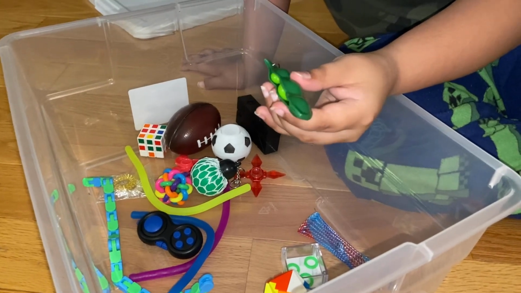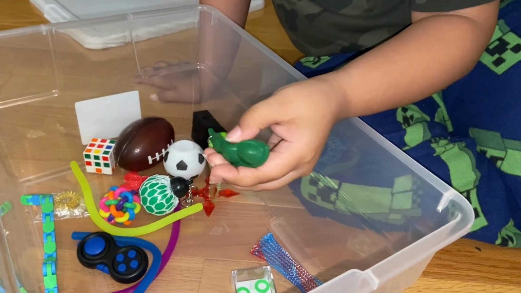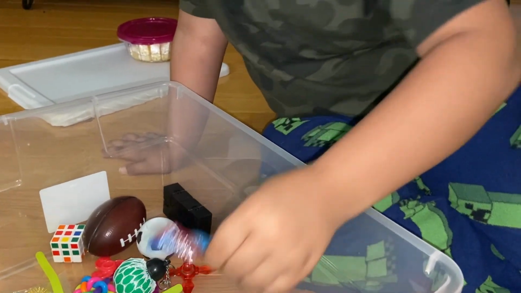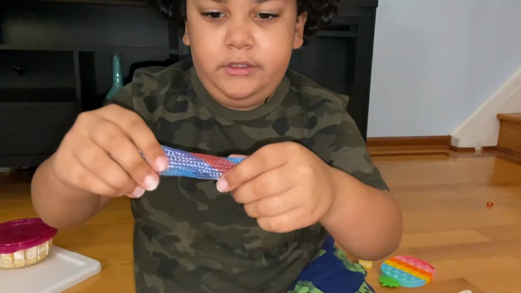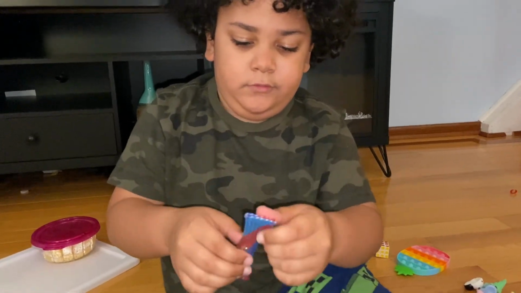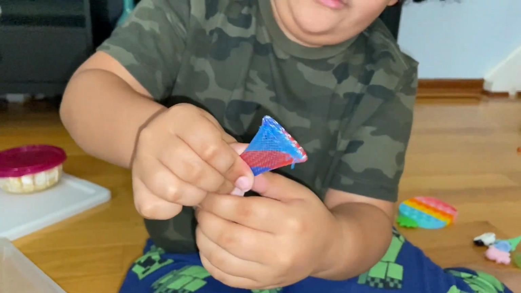Last one that we're gonna do for like today. That one. You could put that on your keychain. The last one we're gonna do for today is this pea popper and this marble mesh. You twist it, you bend it, you stretch it, and the most important of all, you mesh it around.